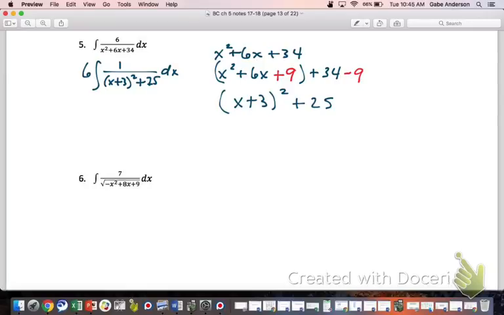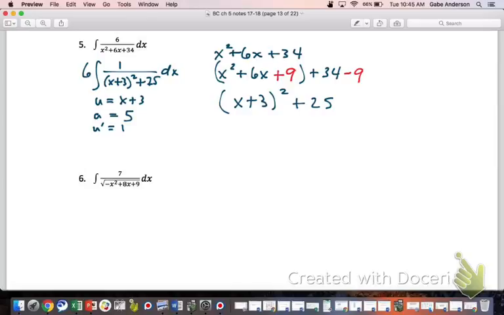Okay, so if that's going to be the case, Cameron, what would your u need to be? It'd be x plus 3. That's right. So x plus 3, and Cameron, how about your a value? 5. All right, and then for good measure, let's throw the u prime in there also. 1. It's just a 1.